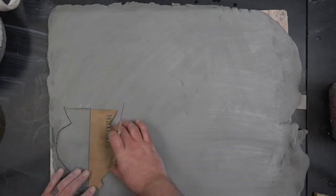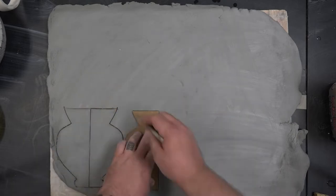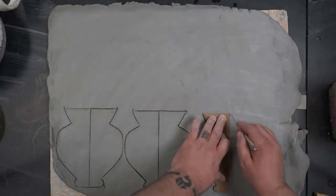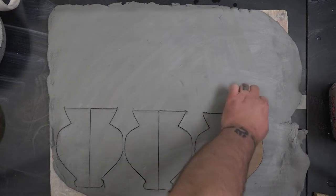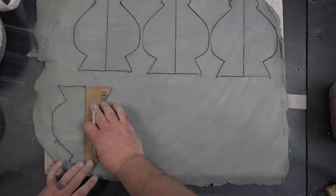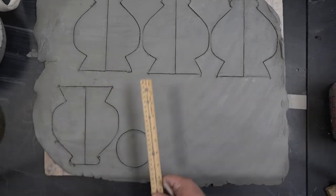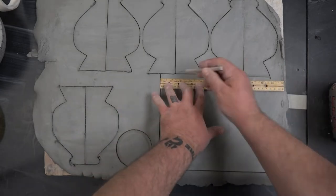Taking that silhouette design, we're going to lay out a couple slabs of clay. After I've got my slabs rolled out, I take that template design and start tracing it onto the clay. For this, you want at least eight pieces — that's going to make up your overall book vase body. I recommend dealing in even numbers, no less than six, and I really don't think you should do more than 12. Once I've gotten all my pieces cut out, I use a sponge to smooth out all the sections, making sure there are no burrs or marring — everything is smooth, nice, and clean cut.